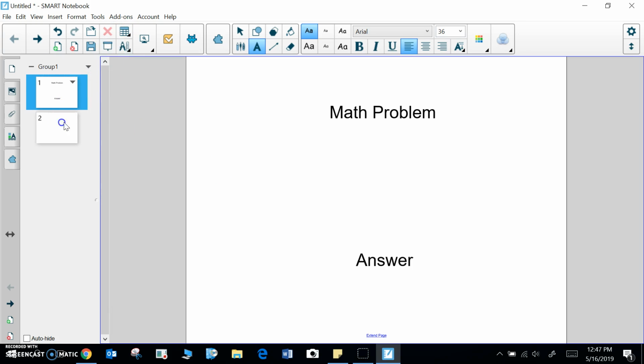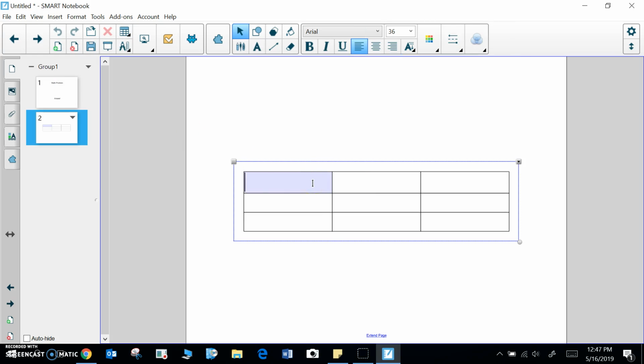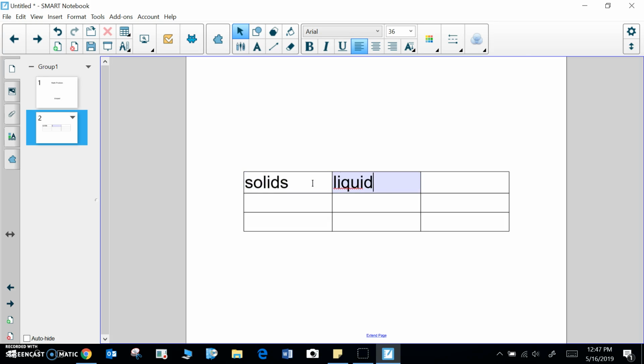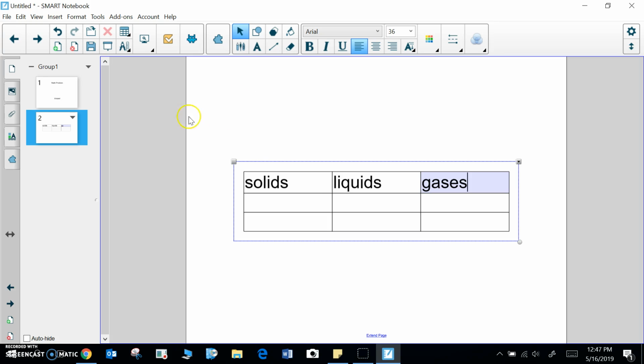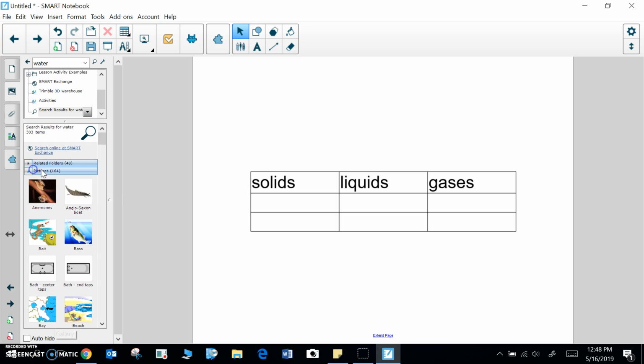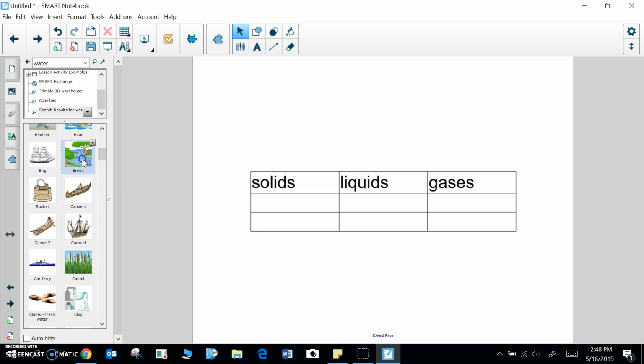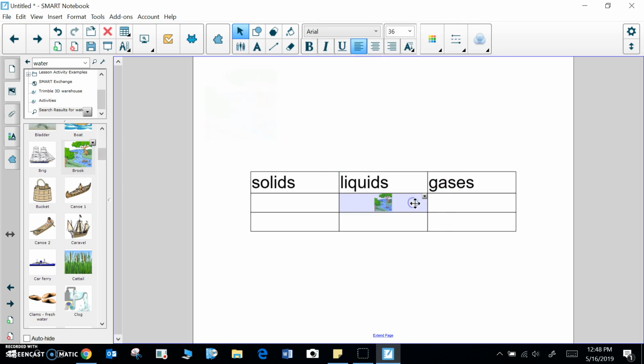You have a table. So if I wanted to add a table, let's say I want 3 by 3, I can add text in it. So if I would put solids, liquids, and gases, I could make a table. I also could add pictures instead. So if I went to the photos gallery over here and I typed, maybe I want a picture of water, and I searched, look down here, and under the picture tab I see a bunch of pictures of water. So I got to find one that I like. Oh, there we go. And I can take it and I can drag it and drop it in where I want. I could also add pictures to the other boxes as well.